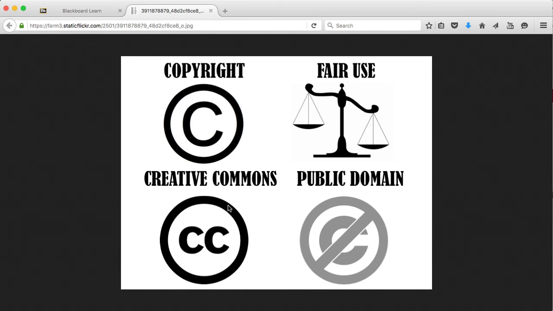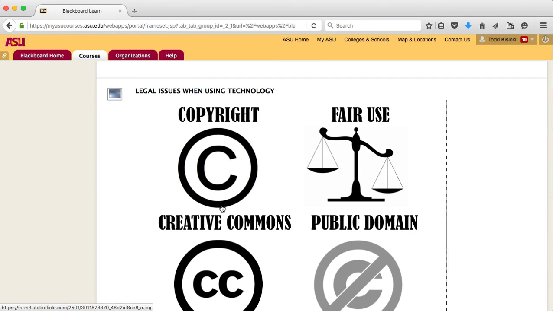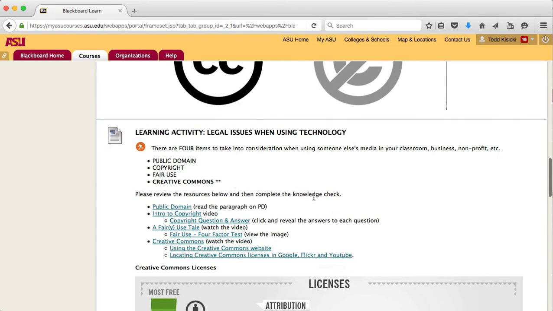And then is Creative Commons, which we're going to really focus on this semester. Creative Commons is similar to copyright, but the way it's different is that the author of the media has given up some of its privileges. So we'll get into that in the next section here. But this is really an important one, and one I'm going to emphasize: when you're looking for media that you want to use in your projects, look for Creative Commons media. Okay, so those are the four different areas.